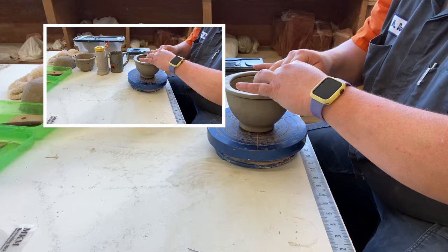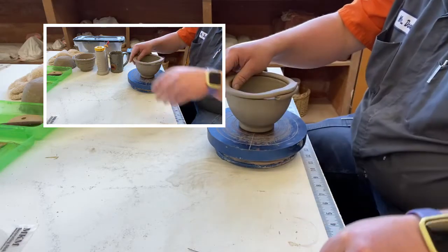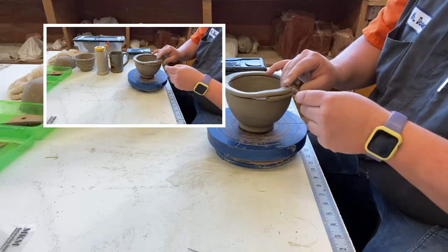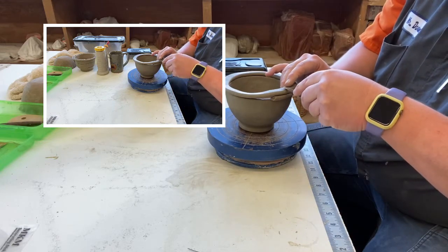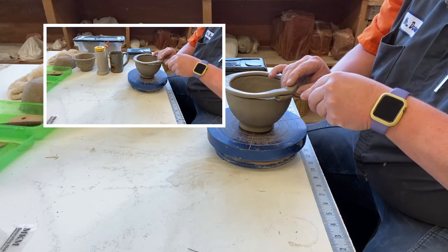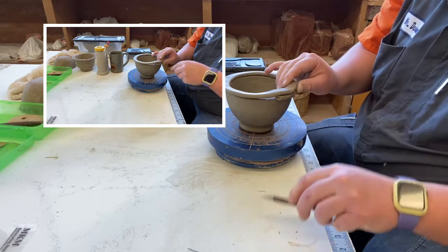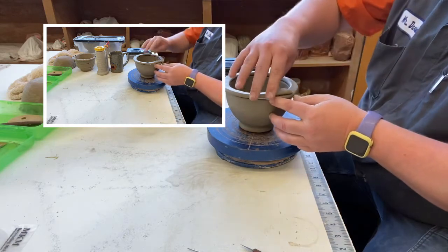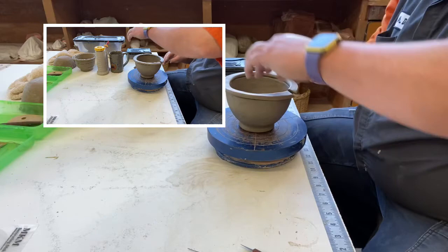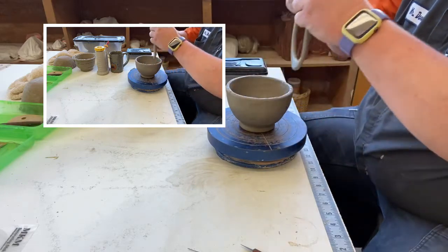So now after we've done that, once again we're going to take either our sgraffito tool or our needle tool, and we're going to cut it at that 45-ish degree angle. It doesn't have to be perfect. A good flush cut is better, but as far as 45, it doesn't have to be an exact 45. And then we're going to take these and we pull it off.